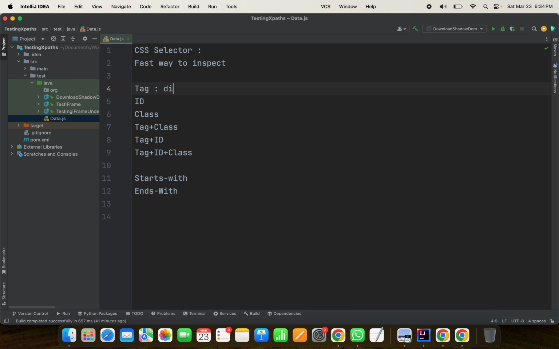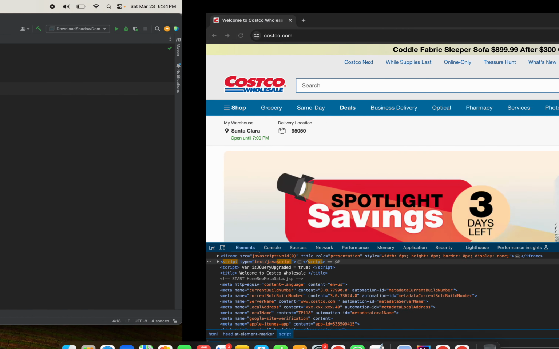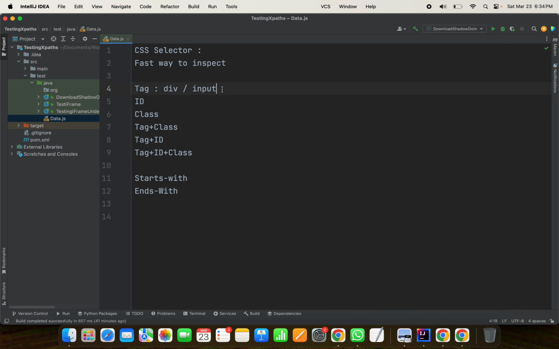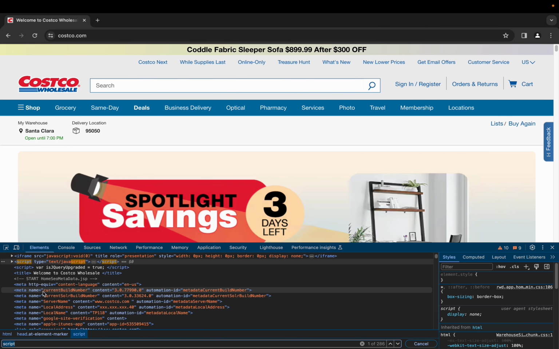Here I took div as an example, and for the other example I took input, in a different way. But we cannot use those web elements where the CSS selector is showing 1 out of 286 or 1 out of 1409 and so on. We have to get 1 out of 1, then only it is valid. That means we are not using only a tag as an inspector for any web element. But we can take id, because id is something which, sometimes, is unique.